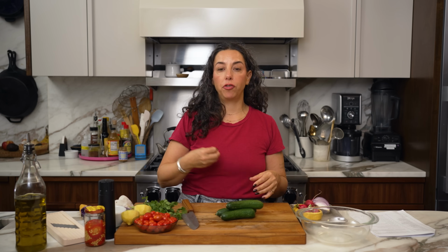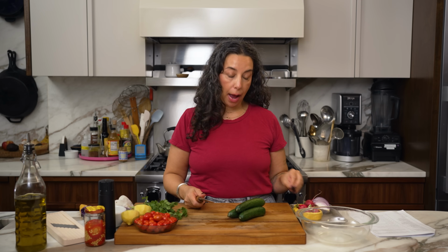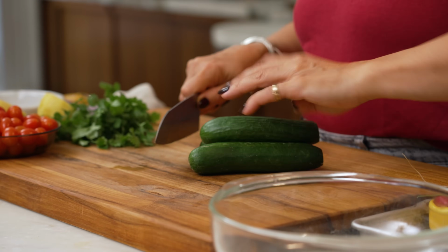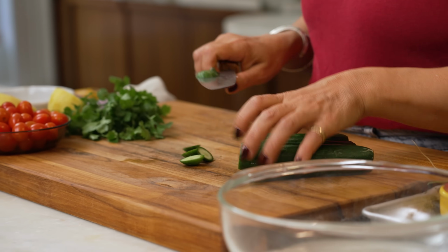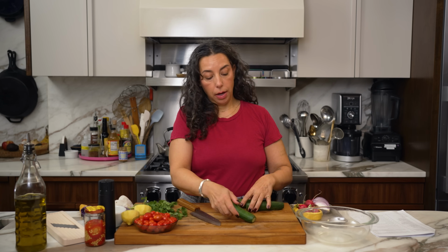For the topping, I want contrast. I want crunchy, juicy, bright, refreshing, all of those things. So I went with radish, cucumber, and cherry tomatoes with some onion. Very, very straightforward. I think any kind of crunchy, juicy things in combination are going to be great. These three things are really easy to get year round. So this is the life that we're living.